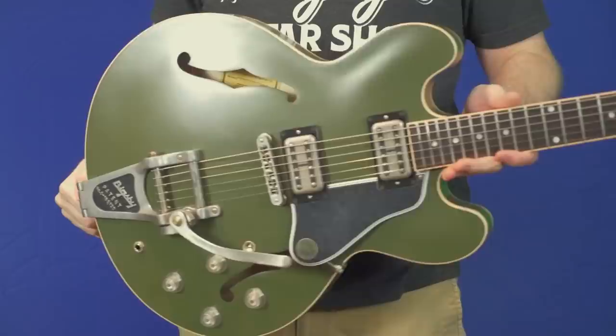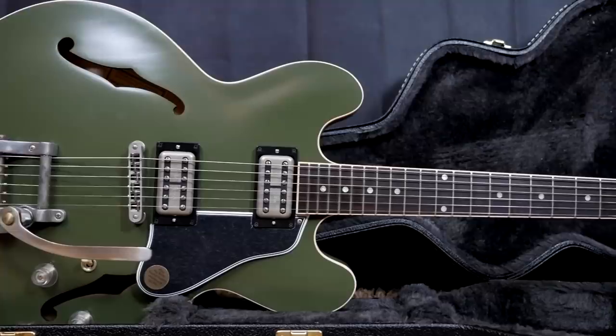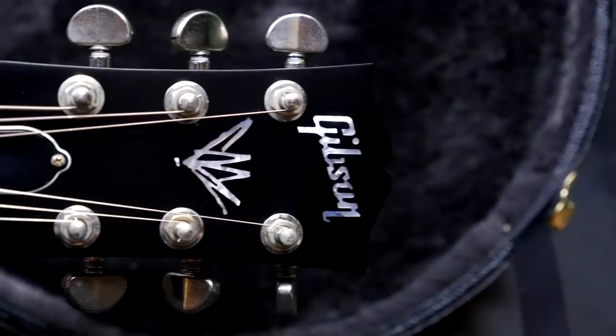Now that we know all about the Chris Cornell signature ES-335 tribute, what are my final thoughts on this thing? My goodness, this was a fun guitar. When I first started this review, I was like, okay, yeah, it's a Chris Cornell. I do want to document one of these, and I do appreciate his singing voice and his songwriting, but man, this thing ranks up there with the Buckethead Les Paul. I had that much fun with it.